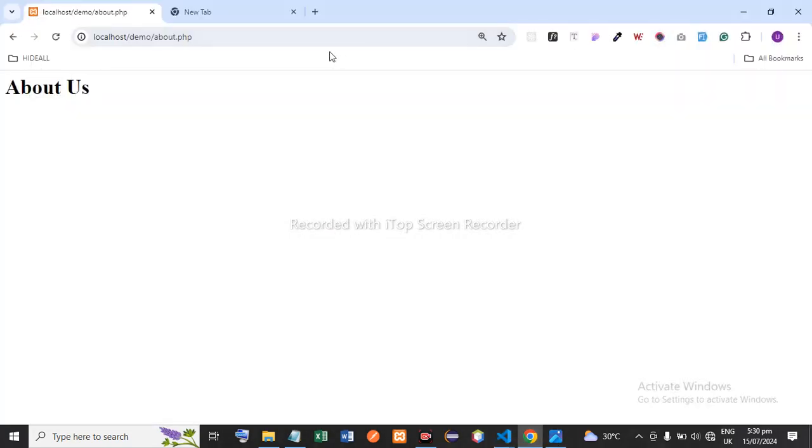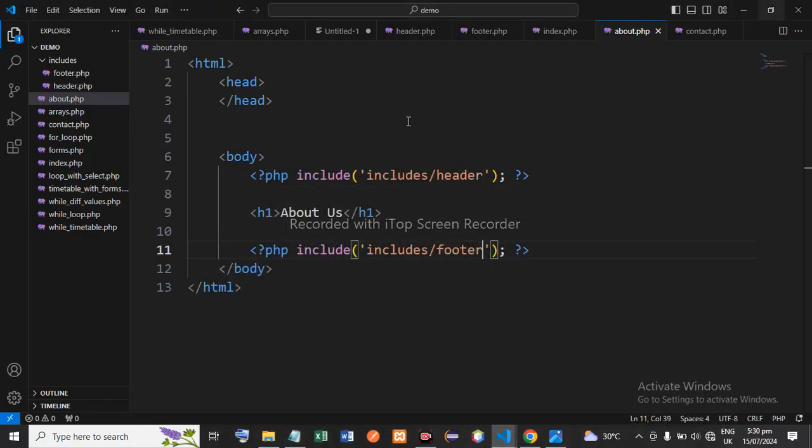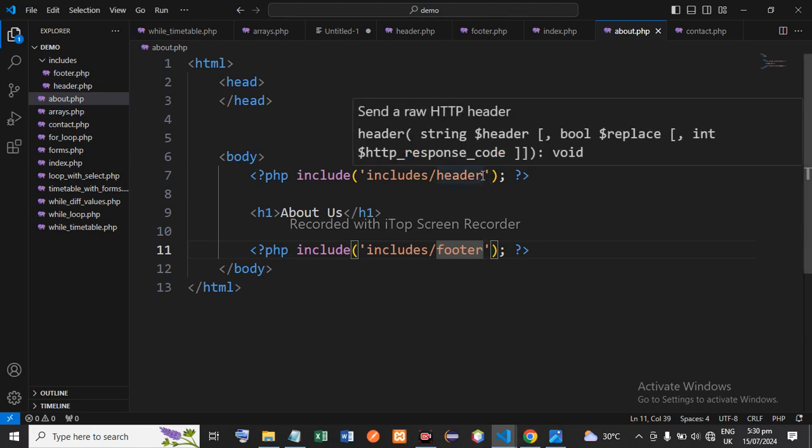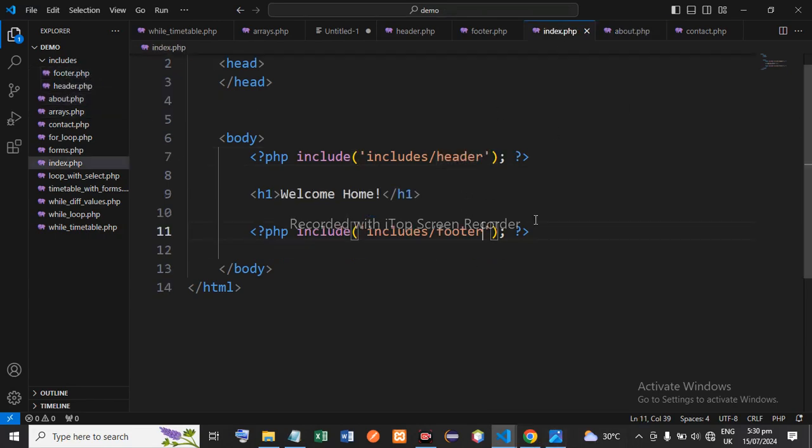Okay, so if we go back to our pages, you see includes header. Okay, you're right. So that's even the issue that I wanted to discuss with you guys. Now we will correct this, but just before we correct this, I want you to check something out. We have an error with our includes. Okay, can't find this file because there's no file called header. We have header.php and footer.php, but we didn't include that.